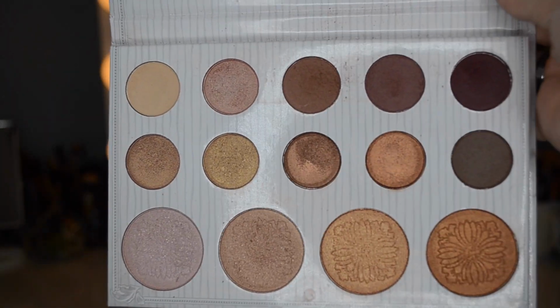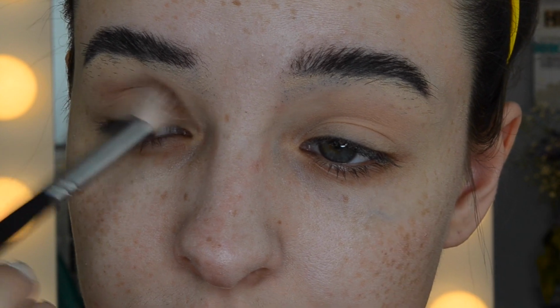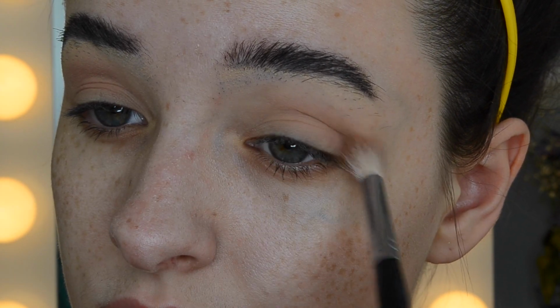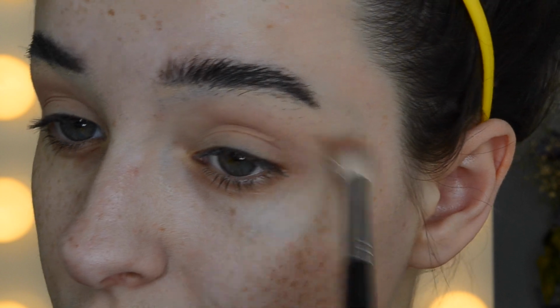Now I'm going to be going in with the Carly Bible palette. Oh, look how pretty it is. If you don't have this palette, do not worry. You can do this with any mauve shadows that you have. So I'm going to take that first brown shade and just blend that all in my crease, kind of like I did Peach Smoothie, but just keeping it a slight bit lower and making sure to really blend out those harsh lines.